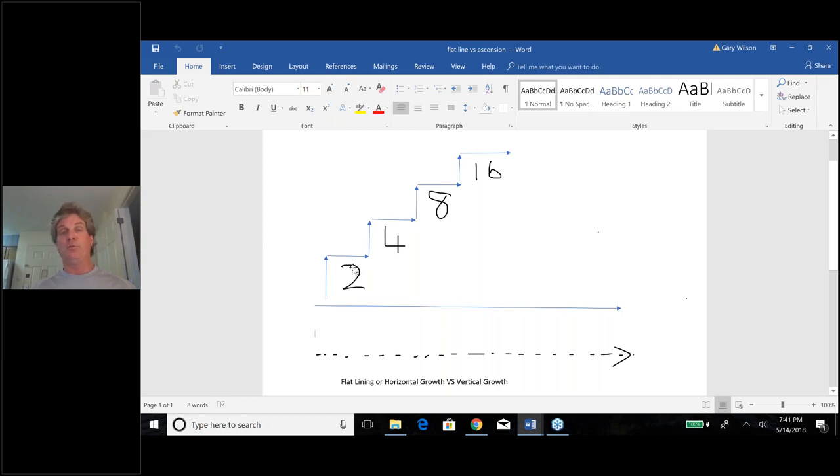In other words, they start with the duplex. It might take them a year, I don't know, but then they get the fourplex. It takes them another year, but then they get the eightplex. And after that, it starts to move faster, which let me show you here. This will make a lot more sense.